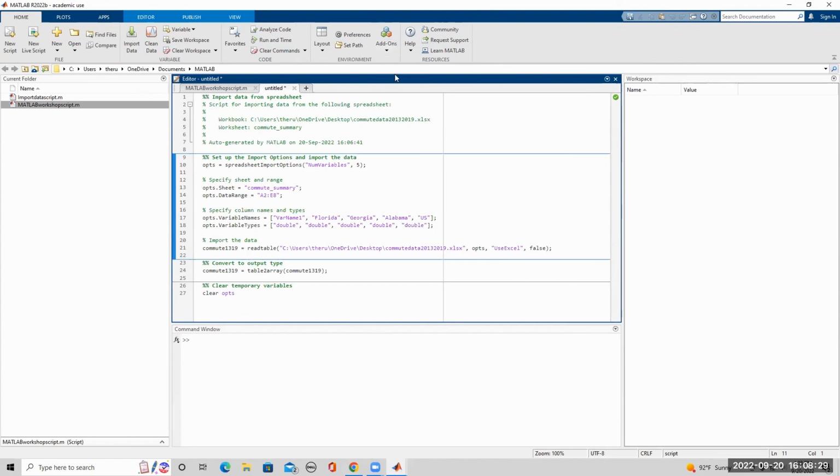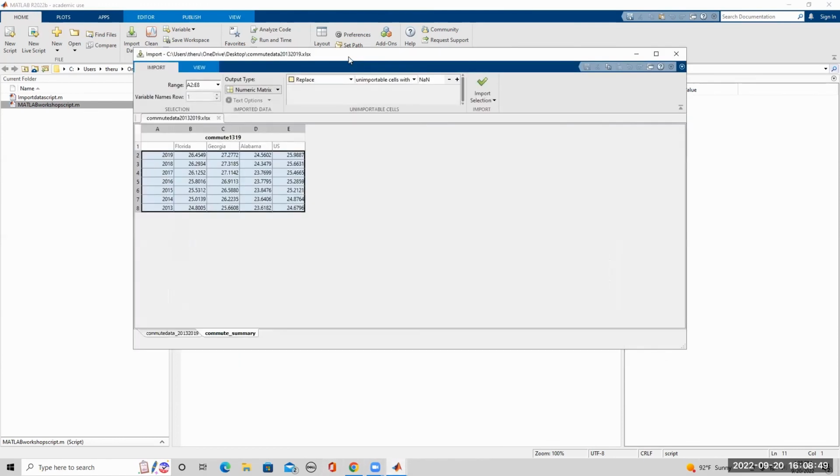This is essentially how MATLAB would import this data. All of these different commands here are the opts, or different options, and this is essentially everything that we saw in our window here. So we imported this specific range and outputted it as a numeric matrix.